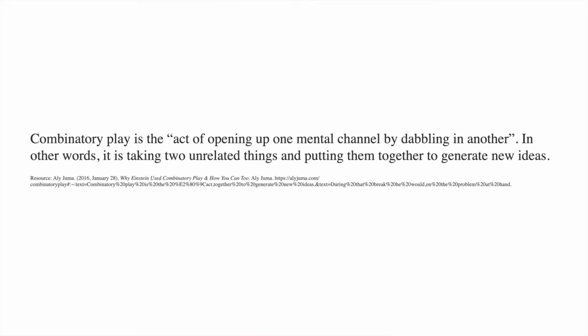So what's happening subconsciously then, and Einstein credits this and has explored this topic, is something called combinatory play. Combinatory play is the act of opening up one mental channel by dabbling in another. In other words, it is taking two unrelated things and putting them together to generate new ideas. So what does this mean? Well, it means that subconsciously, we're making neural connections between unrelated ideas, from the images and sounds and things that we've tasted to the concepts that we've learned through the five senses.